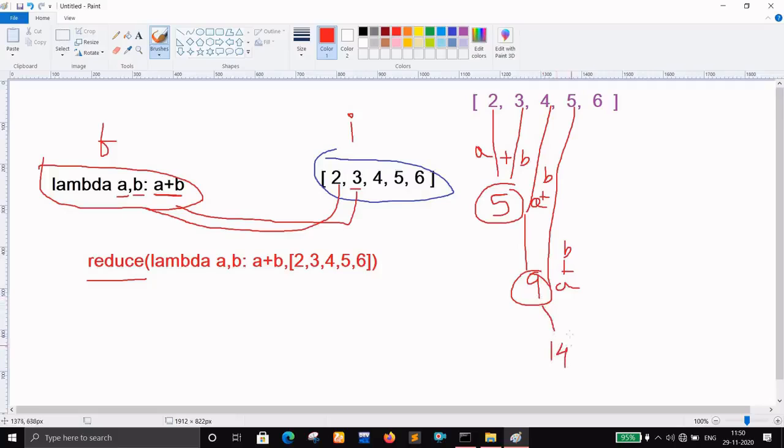And finally this is our a. Now what is the next element? It is 6. So this is our b. So you can see that it works like a tree, right? Now this is a b. So a plus b gives us 20. Now is there any other value? Check if there is another value. So since there are no more values present, this is our final answer.